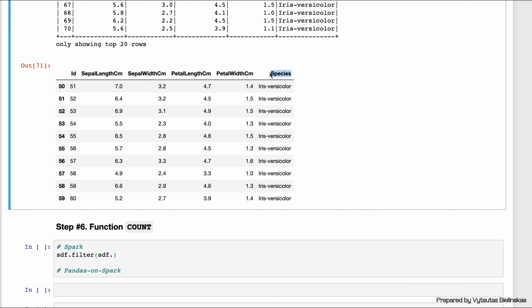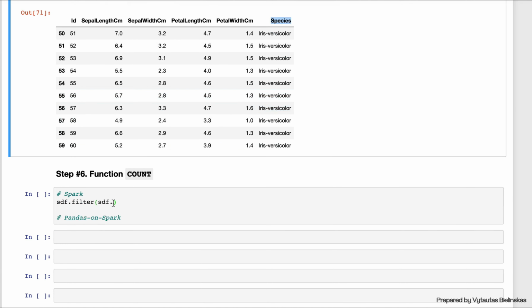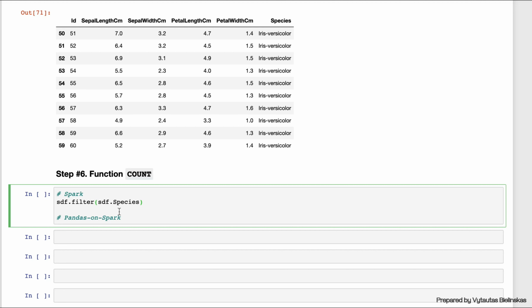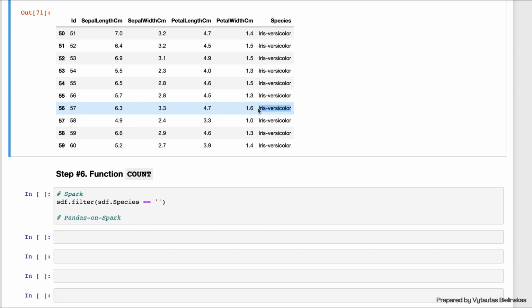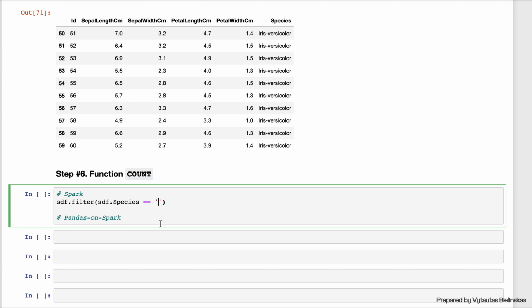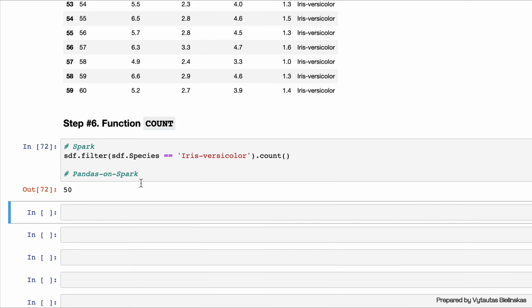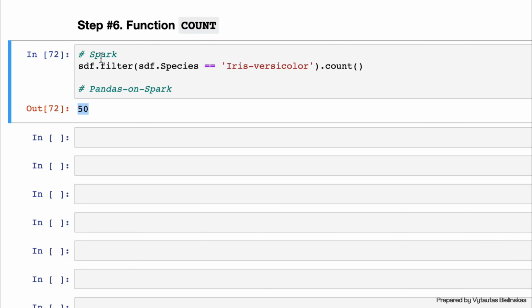Let it be a species, it will be this one. For example, I need to know how many examples I have with these filtering conditions. Okay, so for this I'm using a count, and how does it look. Here are 50 records that match my conditions.